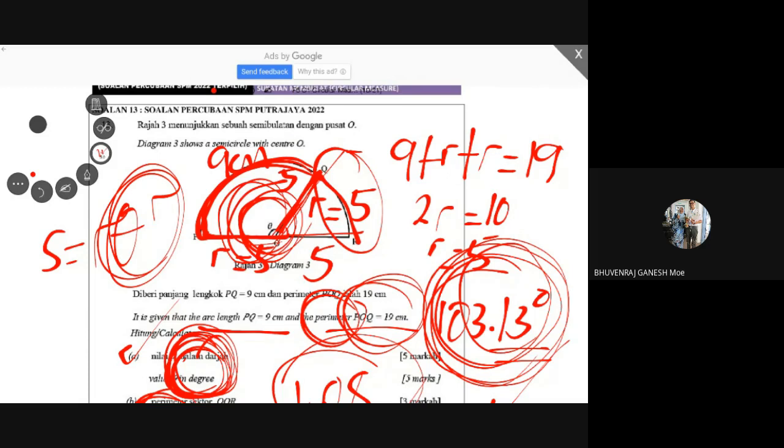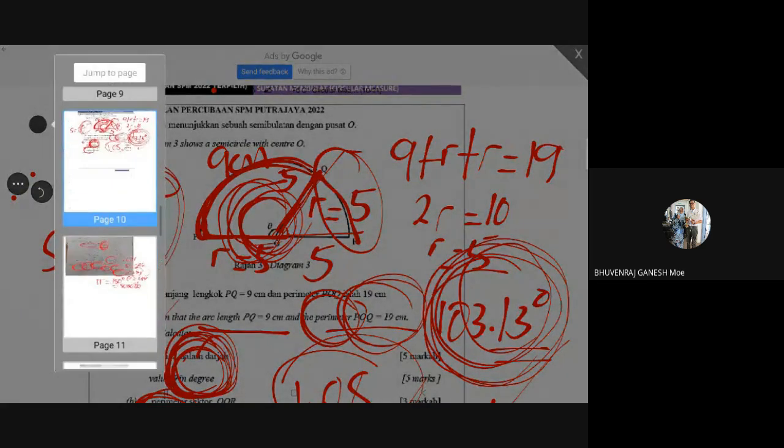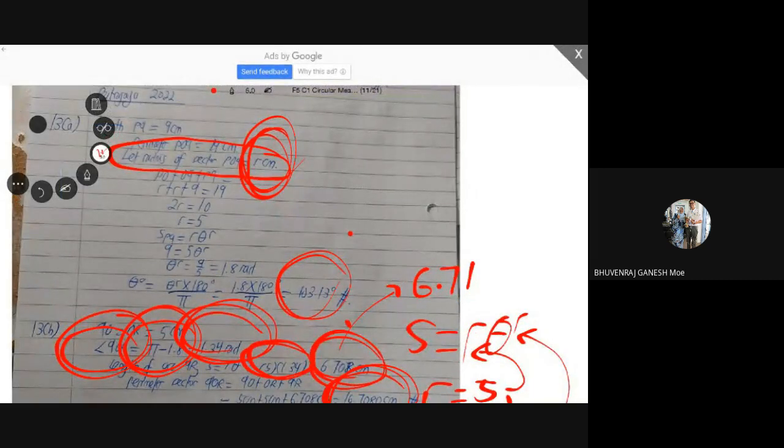Very good, Shamnat. Correct. Use the pi in the calculator. Guna nilai pi dalam calculator. Jangan pilih antara 22 over 7 dan 3.142. Don't choose between the two. Use the exact value of pi you have in your calculator, because yang tu lah yang akan bagi jawapan yang tepat sekali. It will give the accurate answer, because the pi value in the calculator is not rounded off. Tidak dibundarkan. Nilai sebenar pi. Okay, so good. So we are done with this one, I think. Let me see. Okay, so you will get your final answer over here.